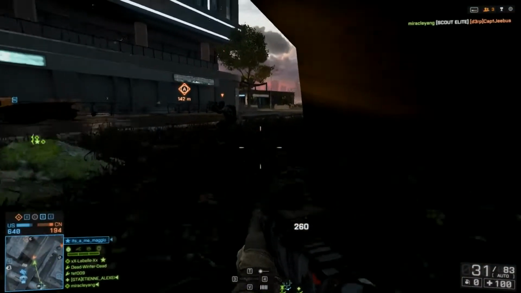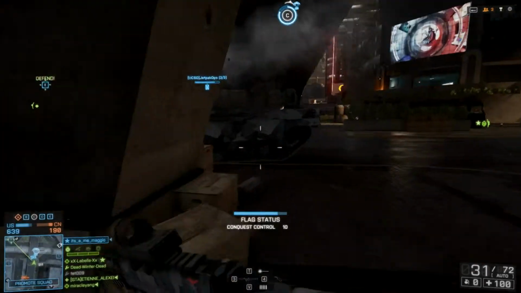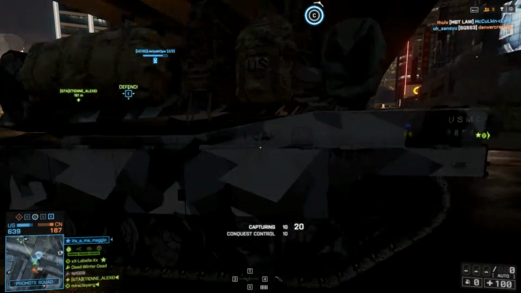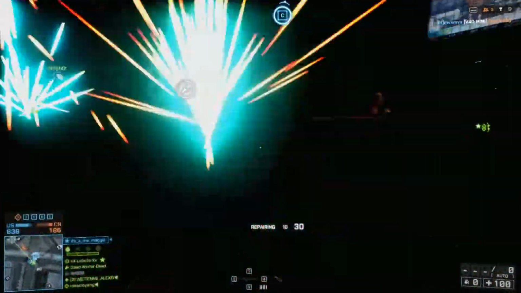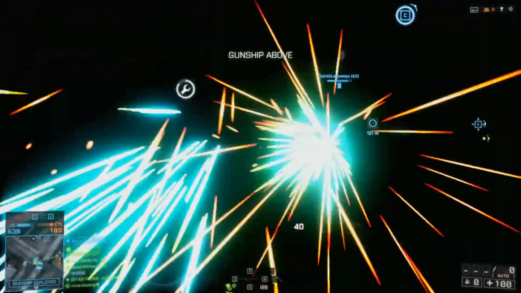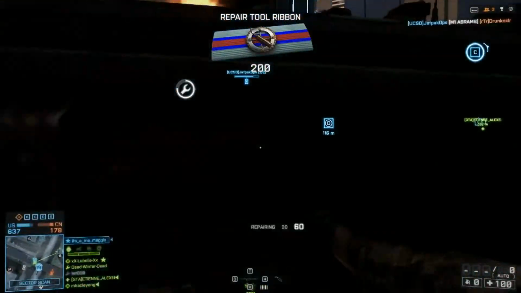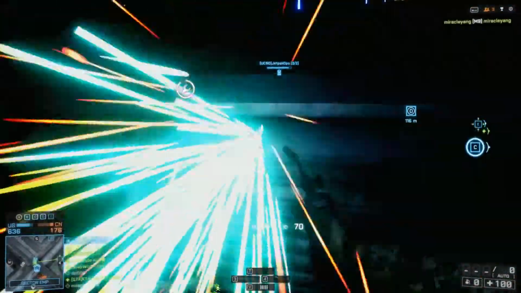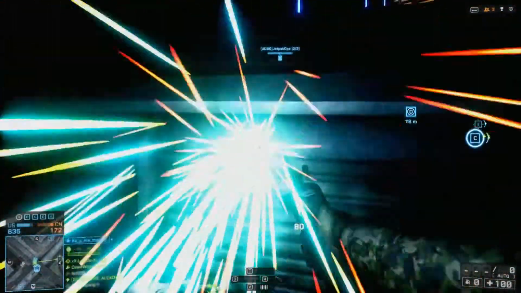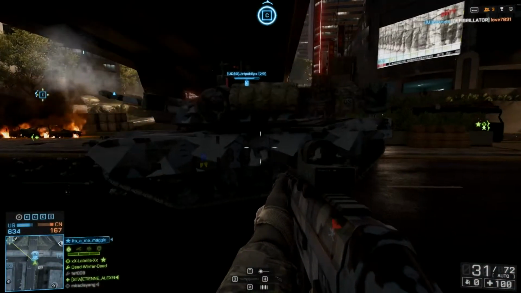Now on to some tips and advice on basically how to be a better engineer player. The whole job of the engineer class is to both take down enemy vehicles, whether they be air vehicles, land vehicles, or in this case sea vehicles, as we have the big attack boats as well as the typical jet ski and the smaller Zodiac type boats. But your job is also to repair friendly vehicles.